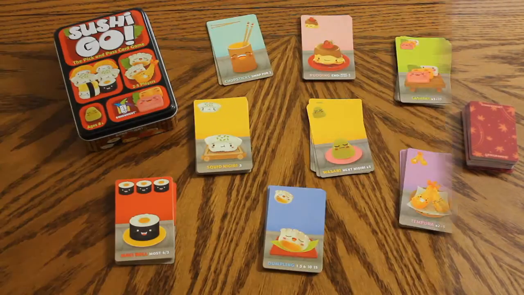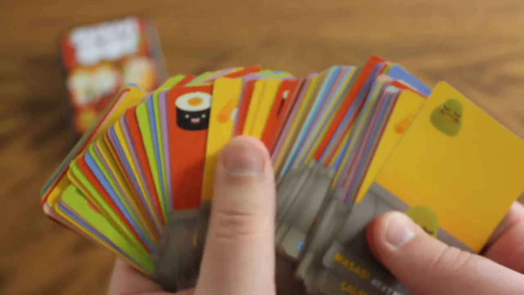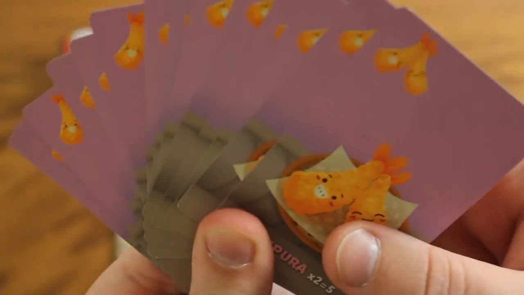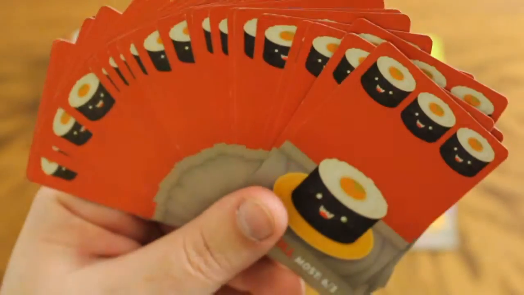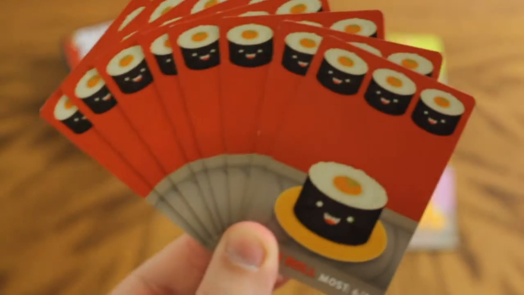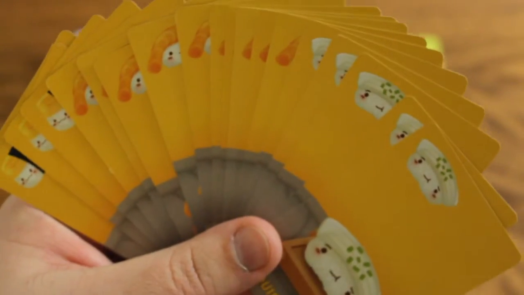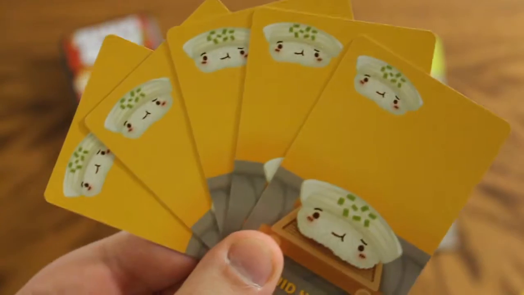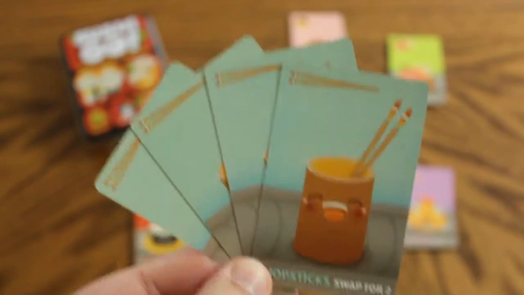Let's take a look. These are all of the components you will receive with Sushi Go. We have a stack of 108 cards consisting of 8 different types of cards. Of these 8 types, we have 14 tempura cards, 14 sashimi cards, 14 dumpling cards, 26 maki roll cards consisting of 12 double roll, 8 triple roll, and 6 single roll cards, 20 nigiri cards consisting of 10 salmon, 5 squid, and 5 egg cards, 10 pudding cards, 6 wasabi cards, and finally 4 chopsticks cards.